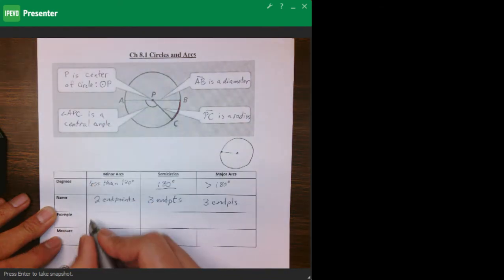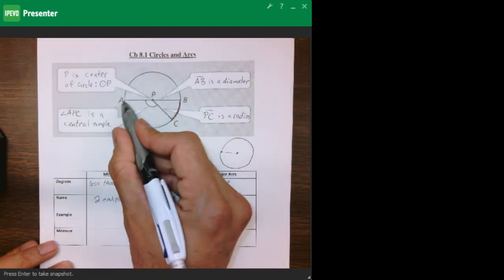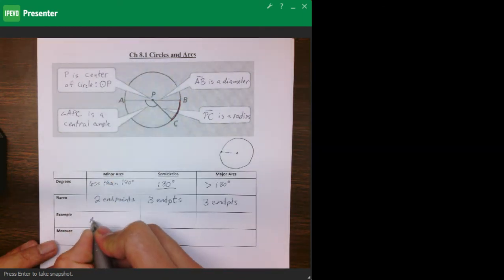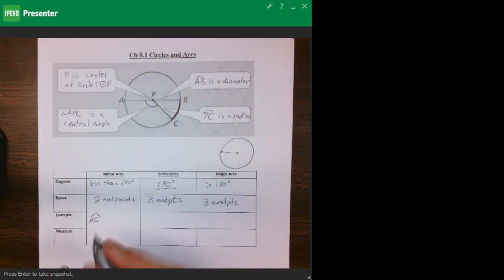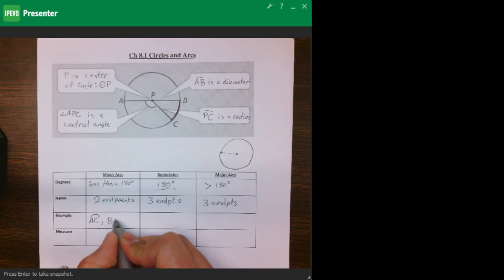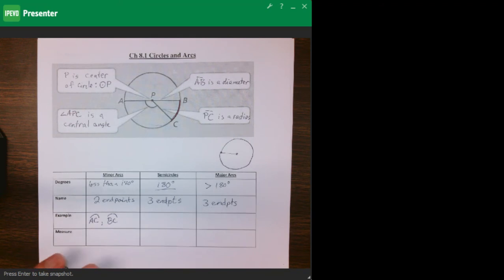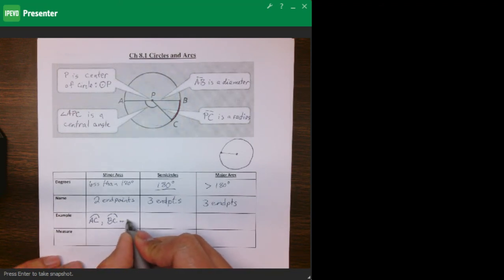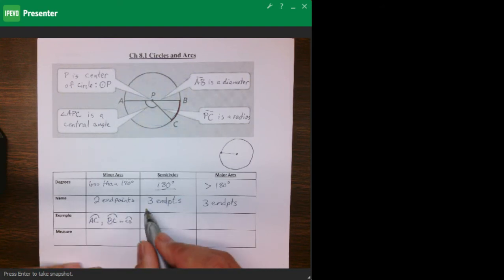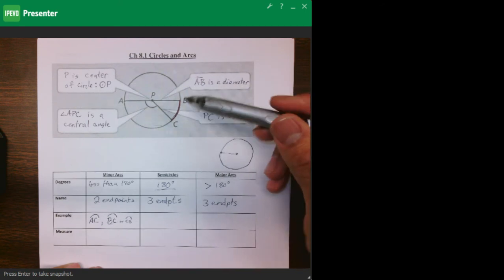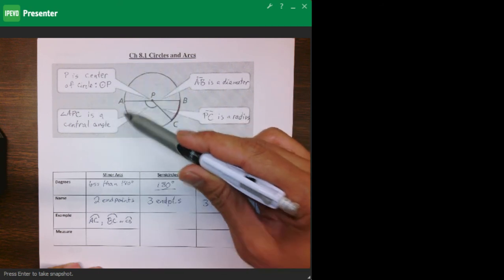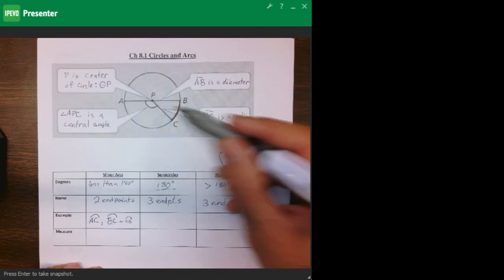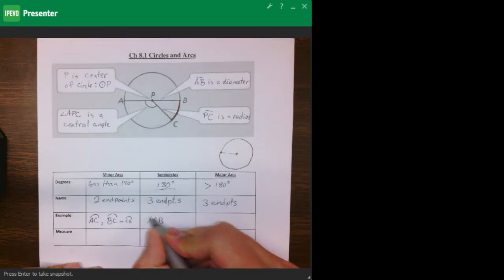So how do we write them? We'll use the letters, the endpoints. So here A to C, and then we'll make this little umbrella or a little hat. That's one minor arc. And then BC, that's another minor arc. And if you write it as CB, those are the same thing. If you write those 2 letters backwards, that's still the same thing. And what's a semicircle here in this circle? Well, since AB is a diameter, that means this right here is a semicircle, and we'll use these 3 letters, A, C, B.